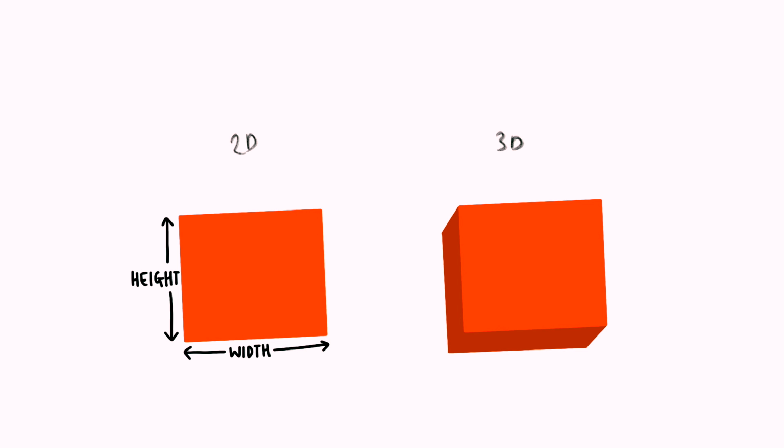So the difference between 2D animation and 3D animation is that in 2D animation the characters are two-dimensional, meaning the animation only comprises of height and width. In 3D animation, depth is incorporated too, which is why 3D animations are more realistic.